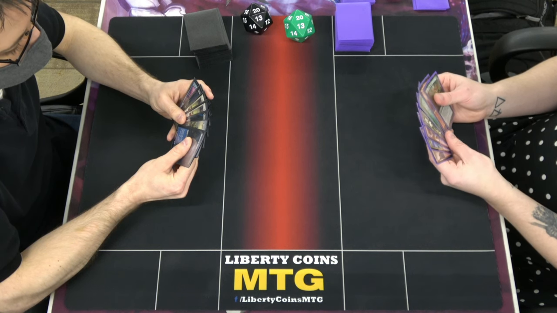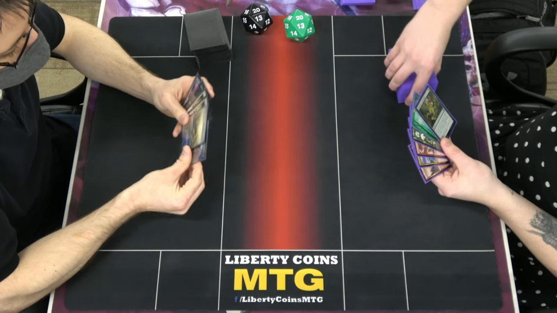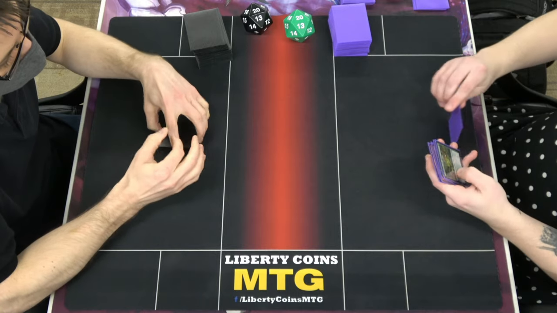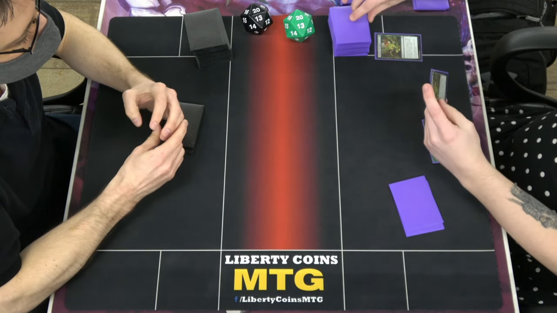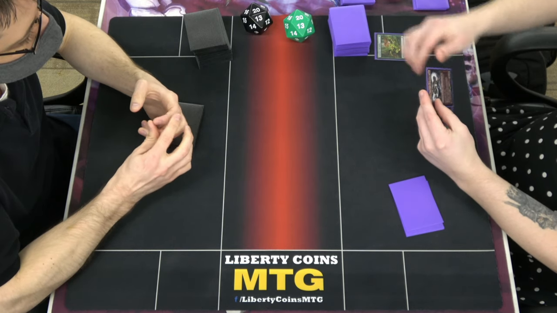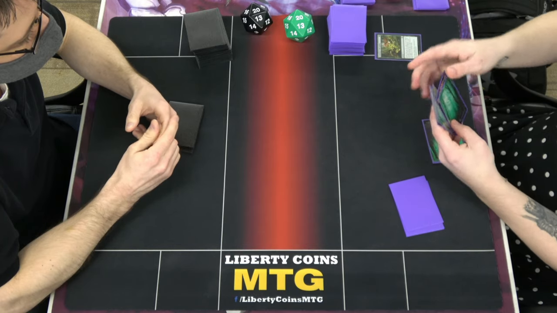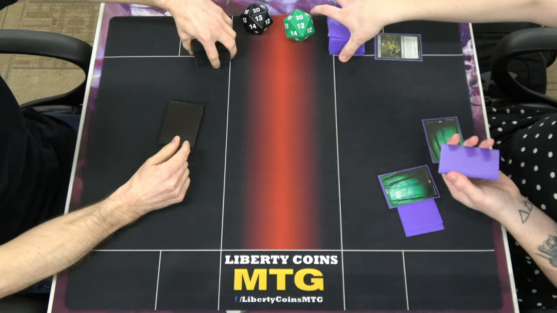I will keep this bottom here. All right. Okay, I am going to play Forest. I'm going to commune with the spirits. Let's see what they have to give me. Not a whole lot, actually. I'm going to grab a Forest. Right on. Let's go to my turn.